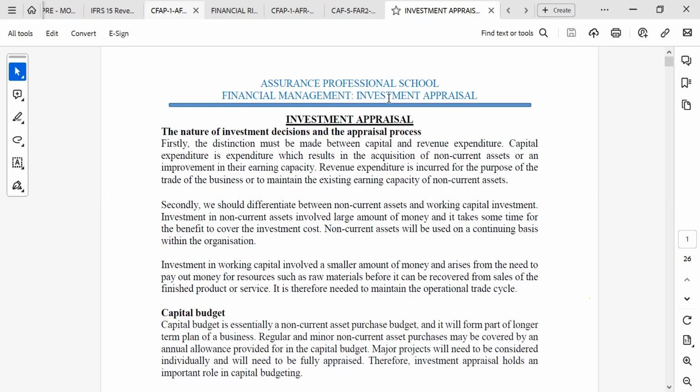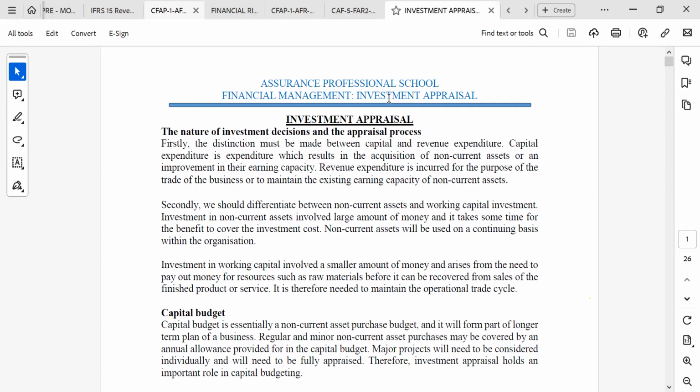So that is why we have what we call the investment appraisal techniques. The investment appraisal techniques is basically used for long-term decision makings. A company wants to make a long-term decision that is so much committed, and that is going to take a lot of money, and that is going to take a lot of time. You can't just stand up and take that decision on your own. You have to critically analyze the decision before you undertake it. And the tools that we use is what we call the investment appraisal techniques.